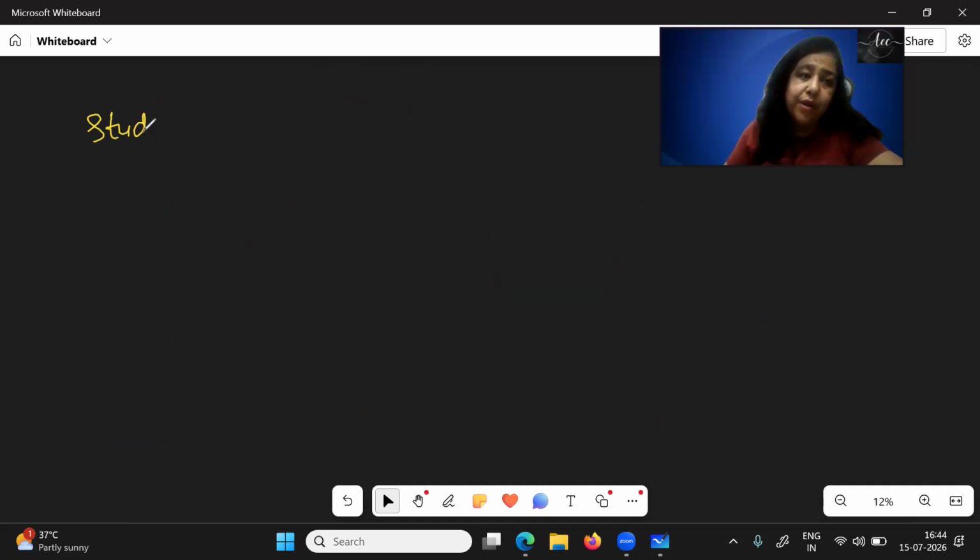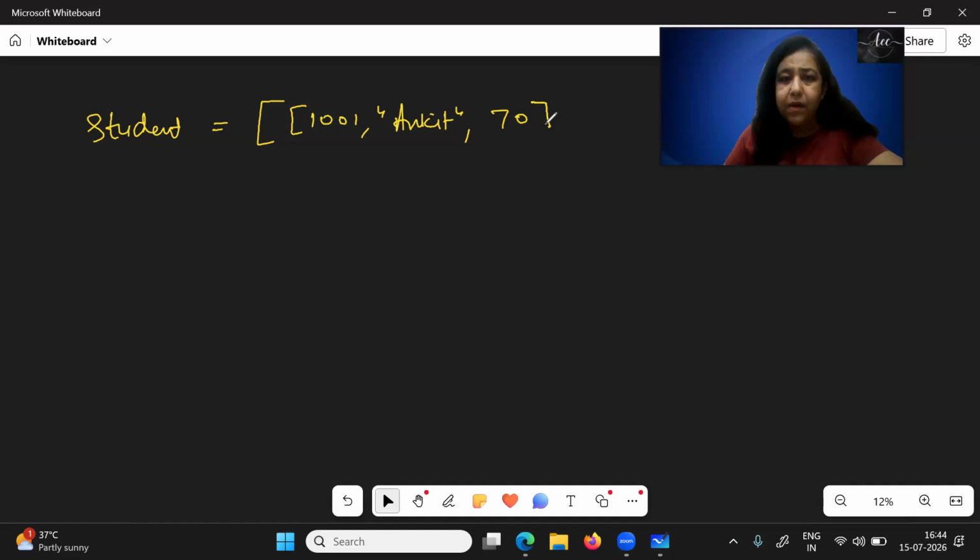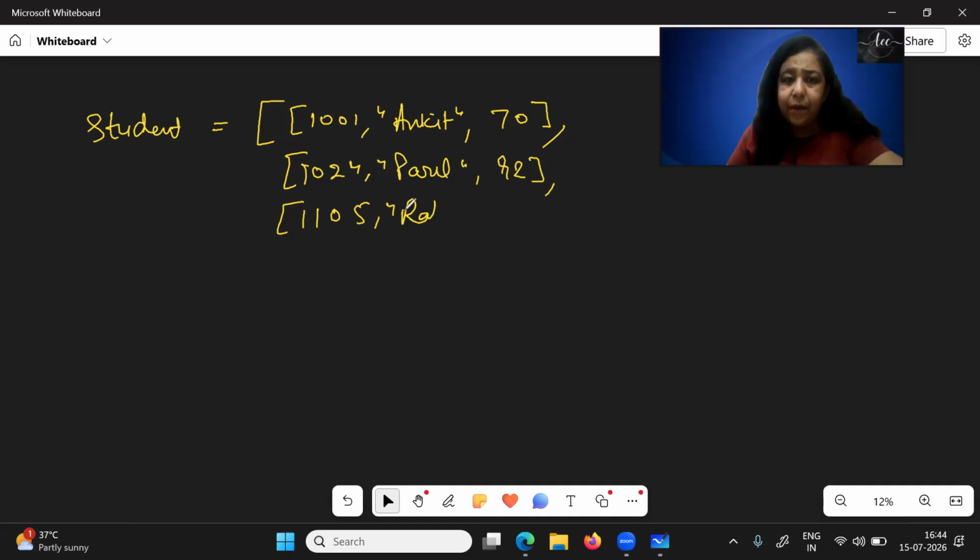Like I take student. Now if I take student, I take one square bracket and I take another square bracket, and let's say I have a name here, Ankit, this is the admission number, and let's say this is the marks. Then comma, then I have 1024, then I have Parul, and I have some marks. So I can have as many as I want, right? I can have whatever number of values as I require.